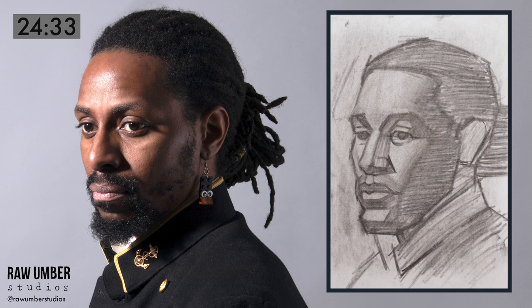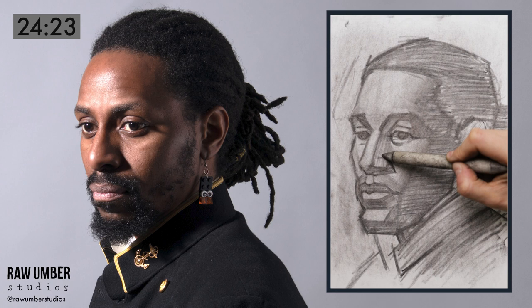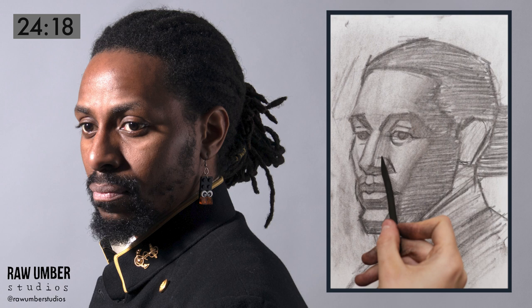Now, if I'd be softening everything equally, the drawing would look a bit too blended. So it's key to alternate these plane changes. And so in addition to softening some areas, I'm also going to sharpen other areas. Like for instance, what I'm doing right now with the nose.